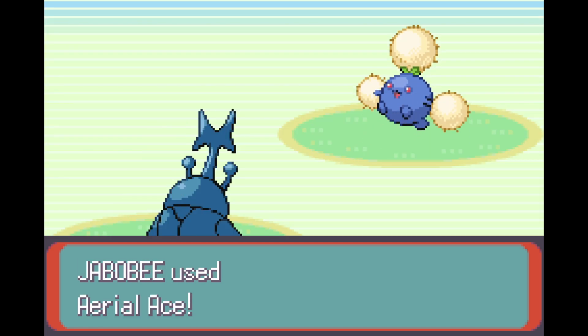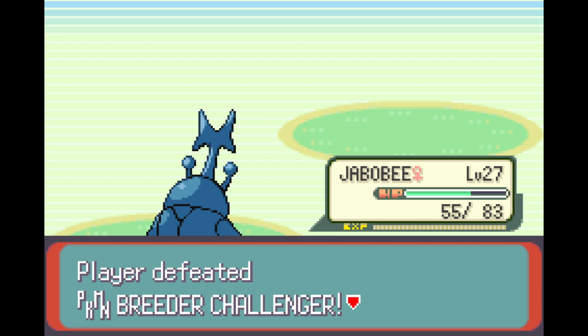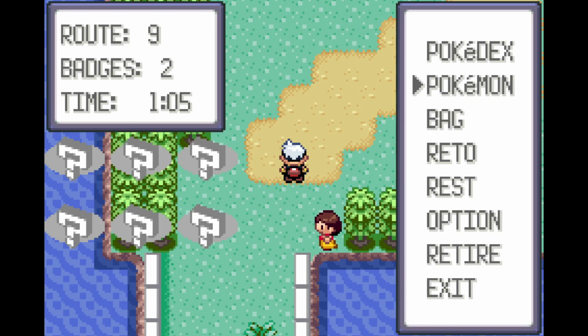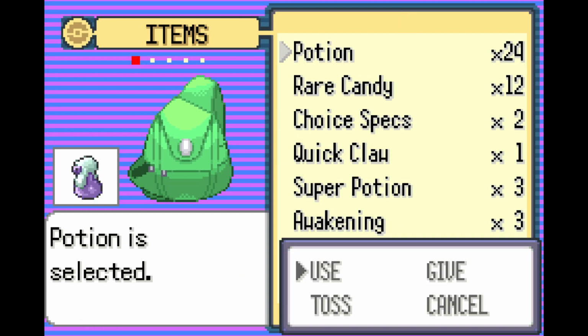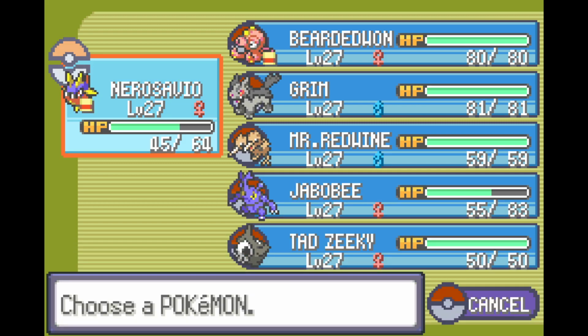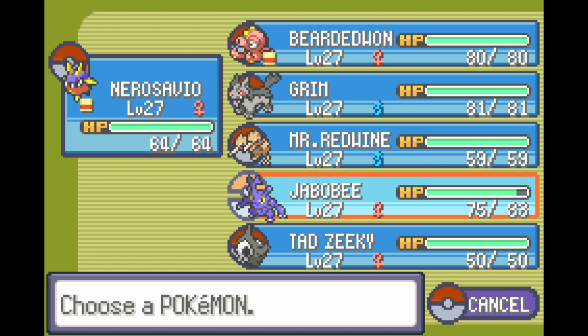You wanna stop? Thank you. Would you like to die now? Thank you. Okay, so level 27. That'll work for me. I don't know what the legendaries we've got as options will be. It's a little bit more cost effective to just use standard potions for the most part. You know, I just really don't want to have Jabobi weak here.